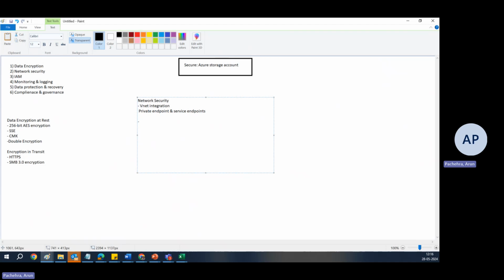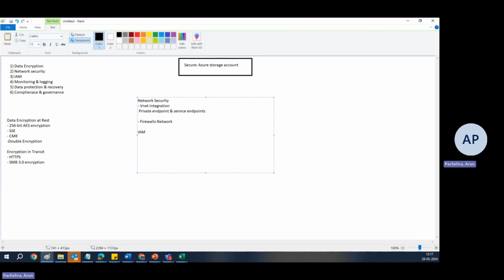Now we also have firewalls. Configure network rules to allow or deny traffic for specific IP addresses, IP ranges, or subnets. It's a network firewall on the service itself. So you could utilize that particular feature, which can also help you shut down public access or open it only for allowed IP addresses or subnets. So that is the network security aspect of it.